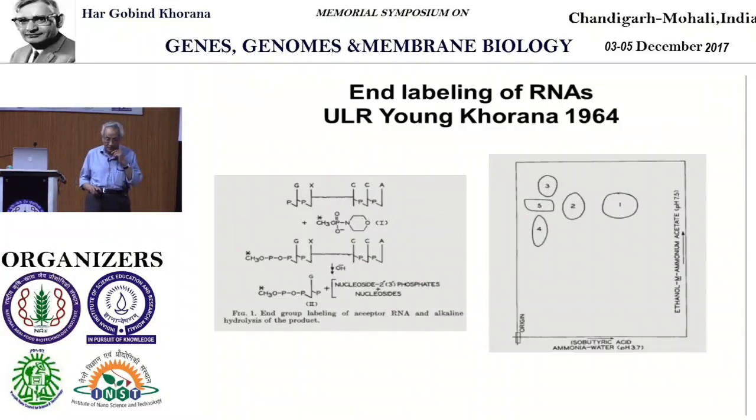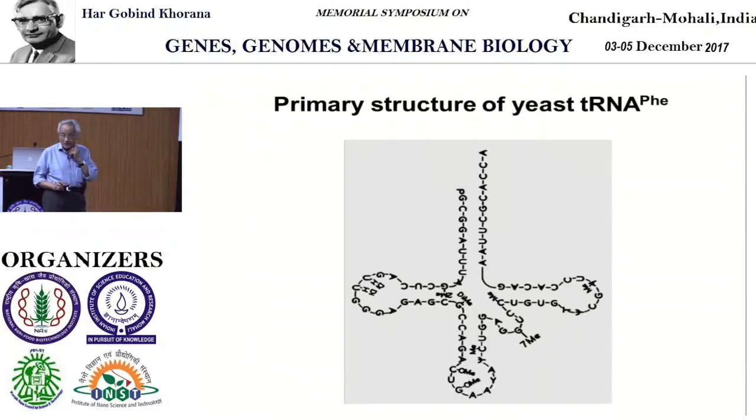So we were working on a different tRNA, and we sequenced it, and that turned out to be the phenylalanine tRNA of yeast. This was a very useful tRNA, because people started using it for all kinds of reactions, all kinds of purposes. It was the first tRNA that was crystallized, by Alex Rich at MIT, and by Aaron Klug at the MRC labs in Cambridge, in England. So that was a very useful thing.